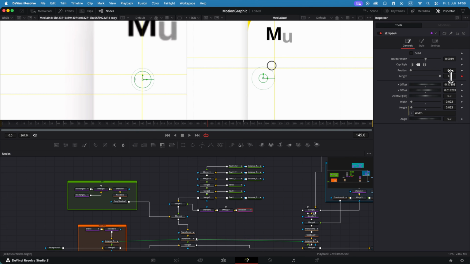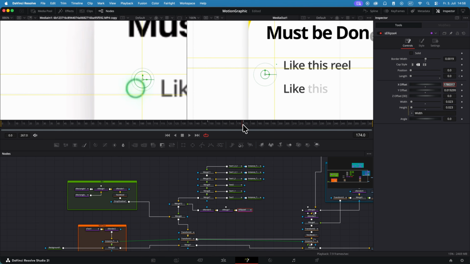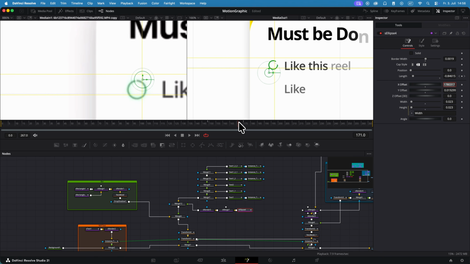Now animate the circle drawing on. Find the frame where the animation starts in the reference, something around frame 149. Set length to 0 and add a keyframe. Then move forward to frame 175 and set length to -1. The circle now animates in the same direction as the reference, but starts from the wrong point. So rotate it until the start of the border sits at the top. A rotation of 90 does the trick.